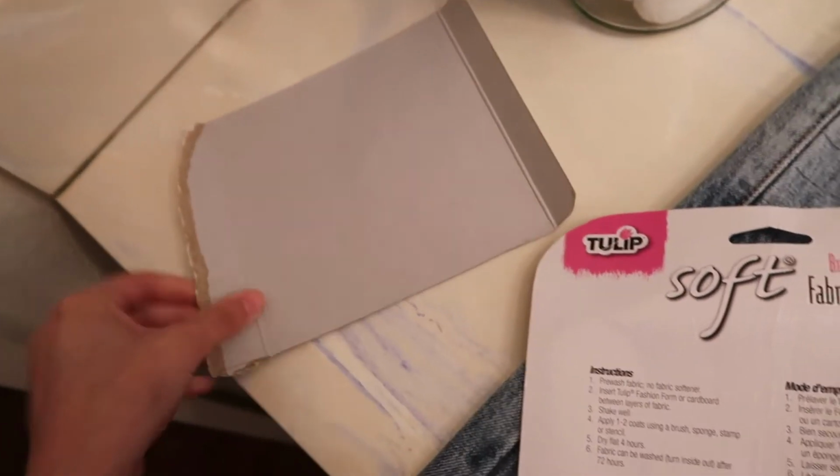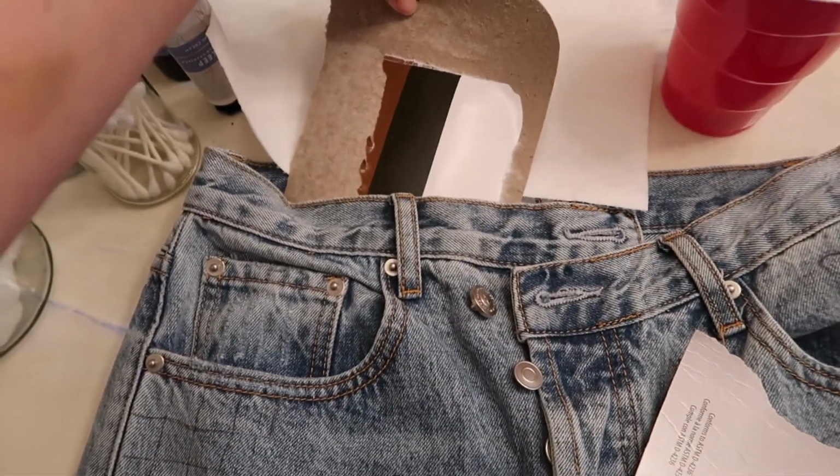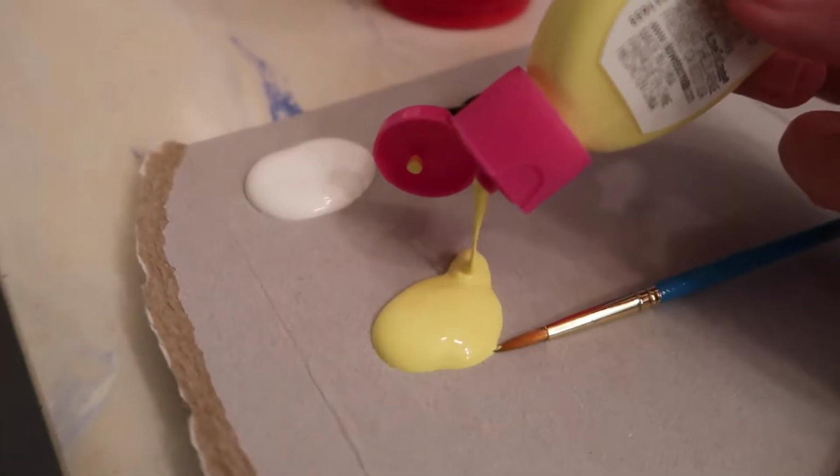So I cut out this piece of cardboard. I'm gonna put my paints on here, and then I'm gonna put this cardboard inside my pant leg wherever I'm painting so that it doesn't seep through onto the other side.